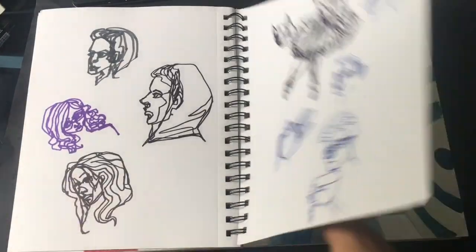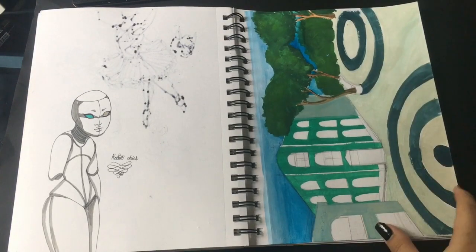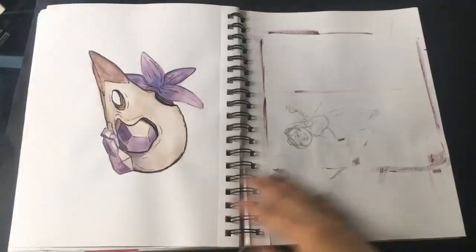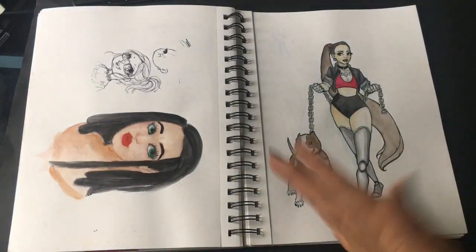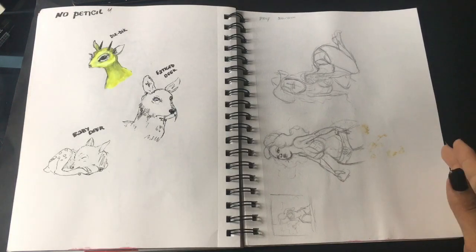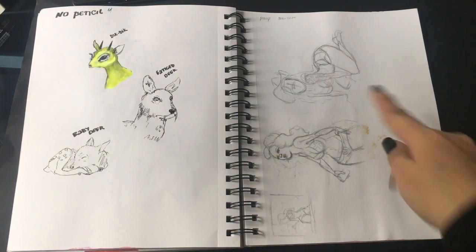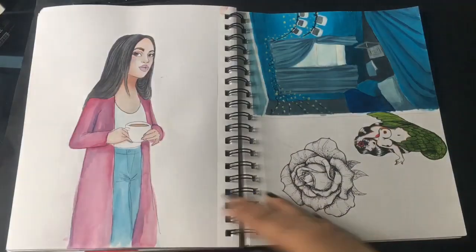It's like one line doodles, a landscape thing that I never finished, some quick sketches. Yeah, you see there are not many very finished sketches, I guess. All different deer. This one was thumbnails for a commission I did.